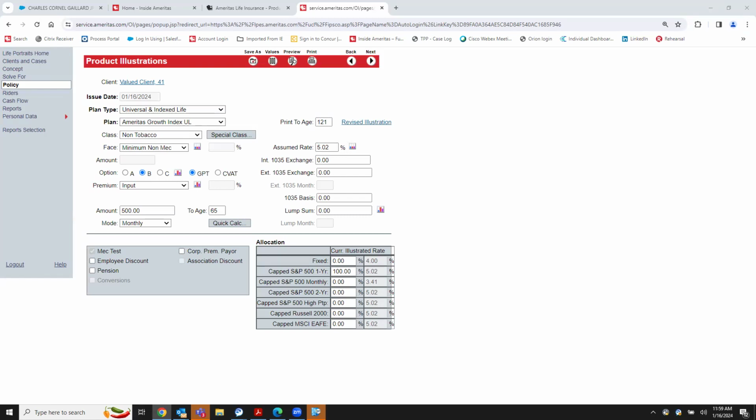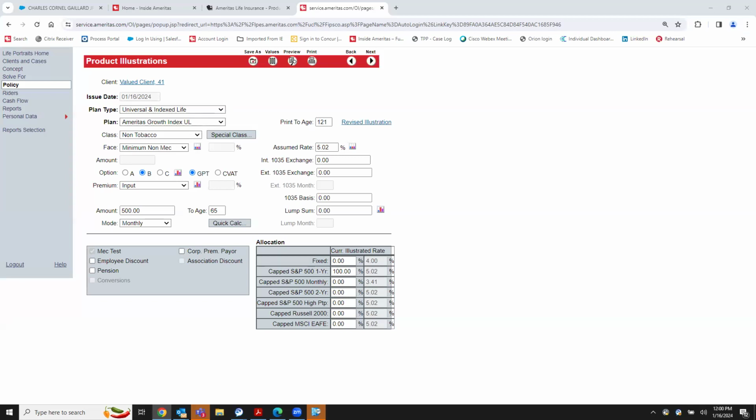This is what's great about that rider, Derek. You're not locked into anything. You're only locked into it if you decide to turn it on. You can't really unravel it once you start the lifetime income. I always tell people it's kind of like when you pick an annuitization option on an annuity or some type of annuity payout. It's very similar to that.